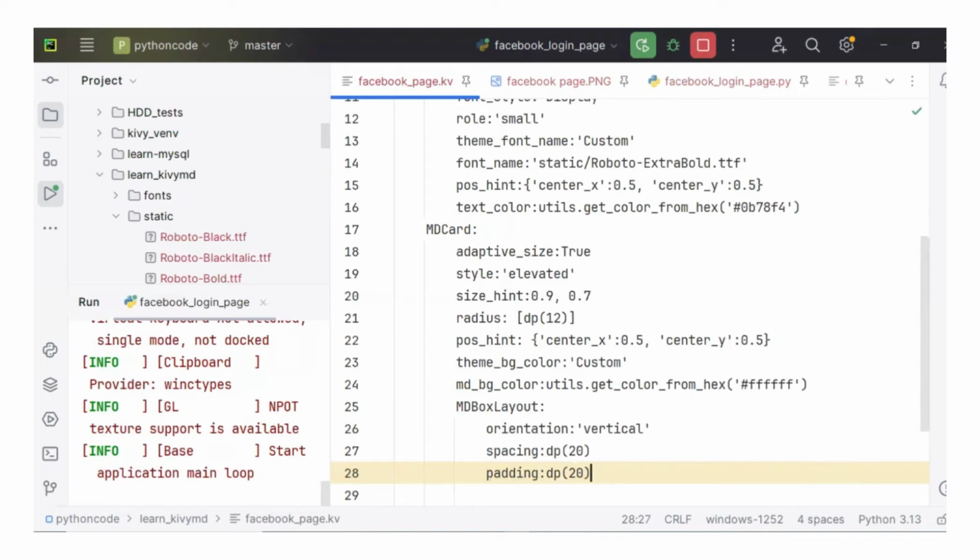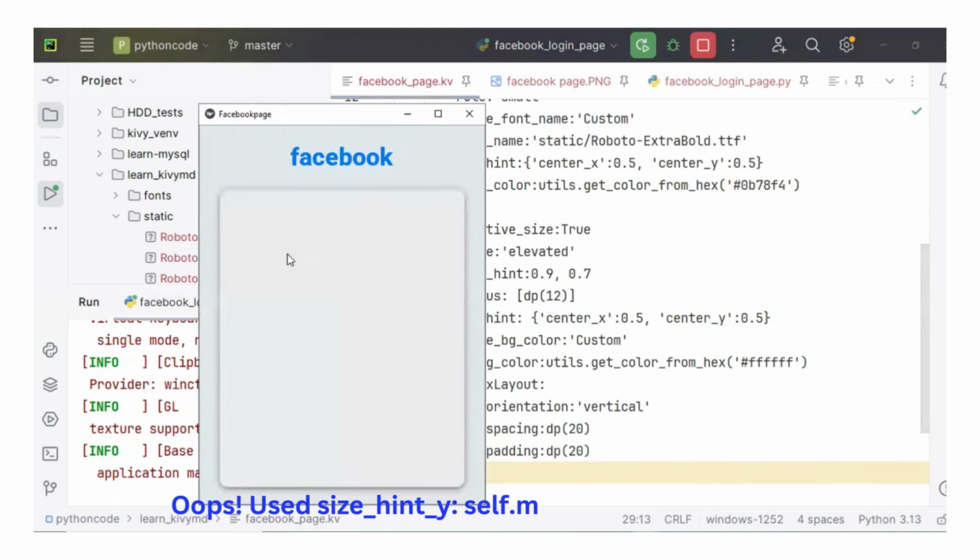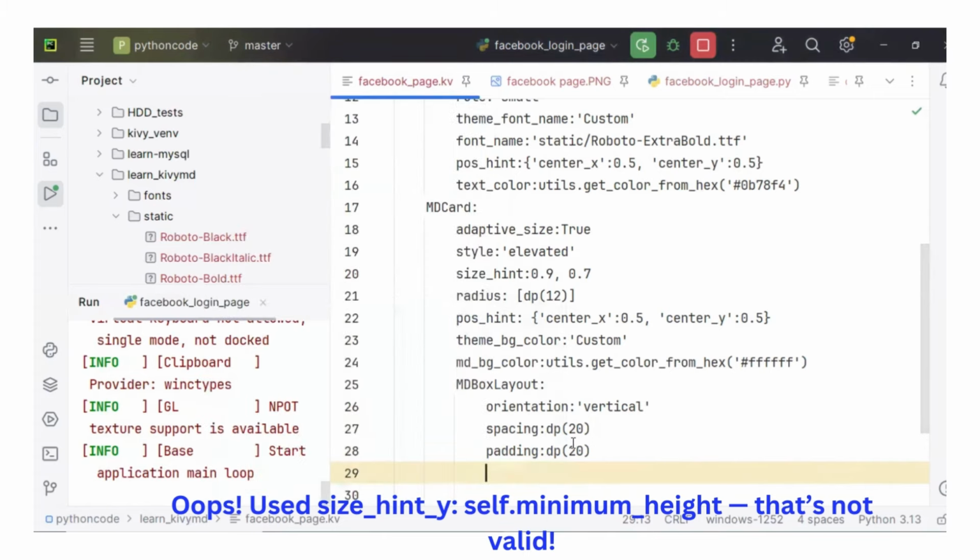So size int for the card should be the minimum size of the text inside. So let's say the size int of y should be self.minimum height.